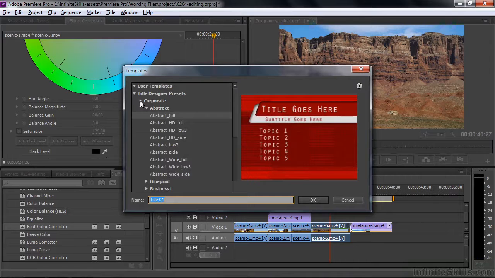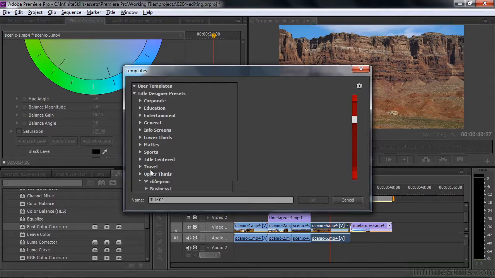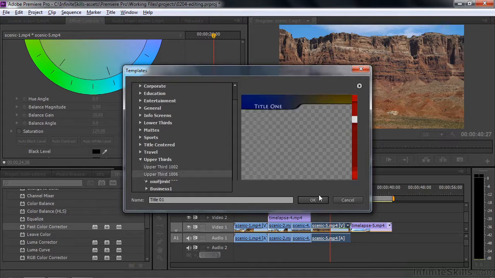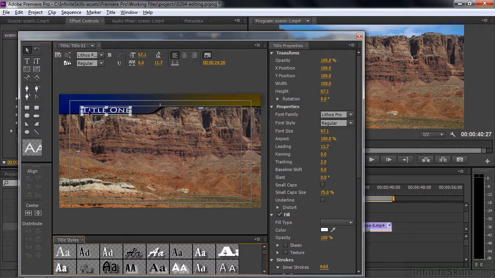And we'll go on down here, let's say, to the upper thirds, for example. And let me scroll down a little bit here. There we go. Let's try this one instead. I click OK. That'll bring this in as a template, opening up this titler, which is a really wonderful tool here inside Premiere. I'll change the text here by just selecting the text tool and changing it to, let's say, desert plateau. And you can see that the text kind of runs off the edge there, but that's not a problem with this little template.